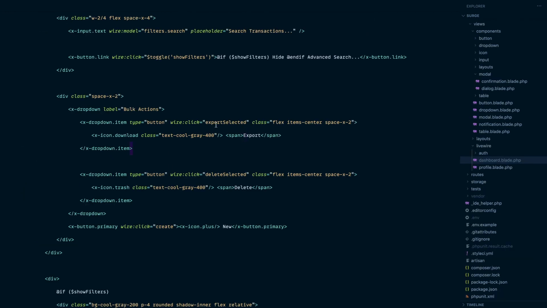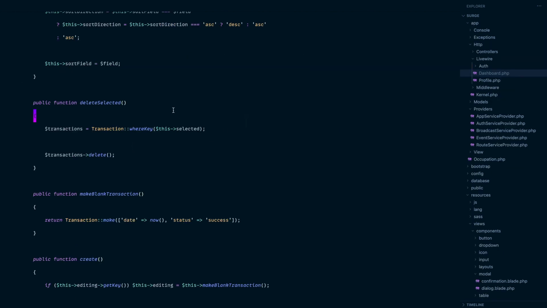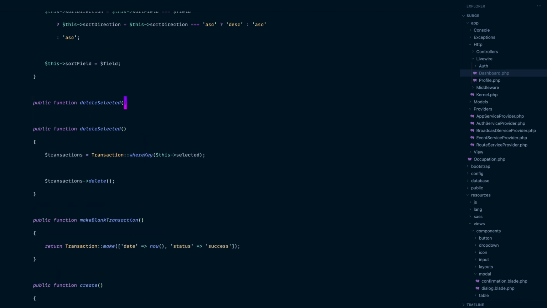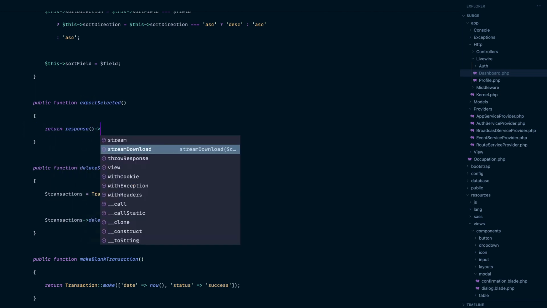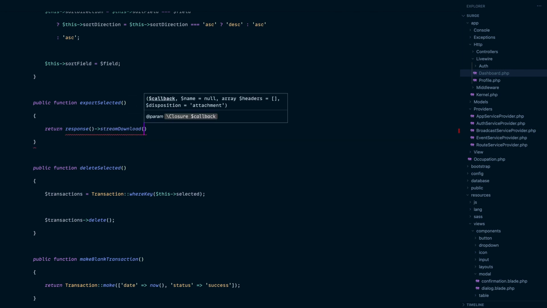Okay, we are going to implement this little export selected very briefly because we already did the delete selected. So let's do that. We're going to create export selected. Oh man, who knows how to use Vim? Not me, clearly. Export selected, and we're going to return a response that is a stream download.